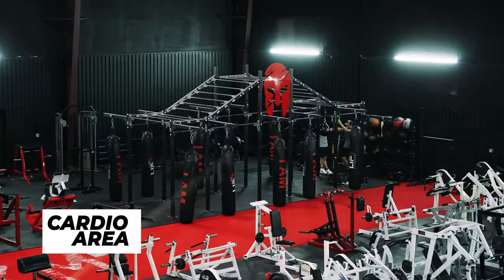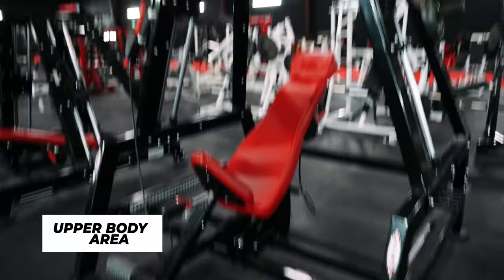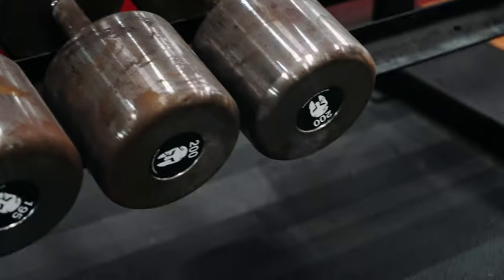Coming up on a full rig - I'm not sure if they train MMA here, but I honestly think they have a kickboxing class, which is another very unique feature you don't see in a lot of gyms. Moving over to a whole other section of machines covering shoulders, back, and chest - it's like a maze. Then we come up on the dumbbell section which is nice, open, and big. They have a ton of dumbbells - multiple sets - going up to 200 pounds.